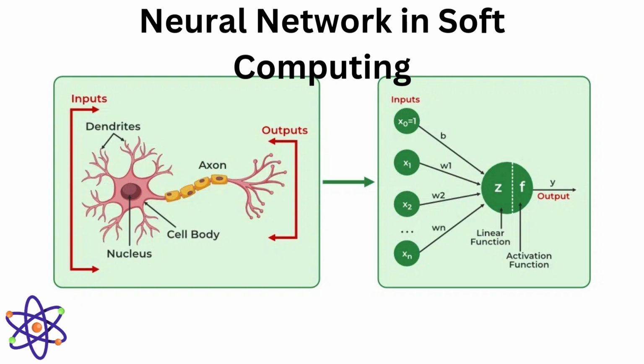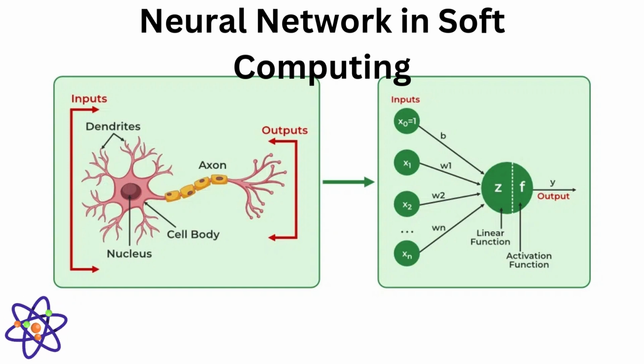So neural networks are computational models inspired by the structure and function of the human brain, consisting of interconnected units called neurons. These artificial neurons, arranged in layers, process information in a way that mimics the brain's neural network. Each neuron receives input, applies a weight to it, processes it through an activation function, and passes the output to the next layer of neurons. This architecture enables neural networks to learn from data through a process called training, where the network adjusts its weights based on the error in its predictions, gradually improving its accuracy.